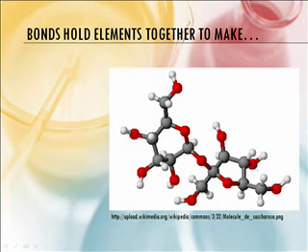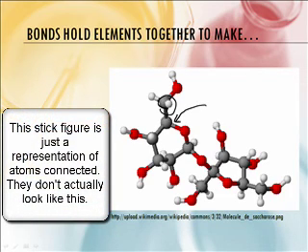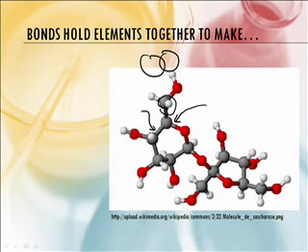What do bonds do? They stick atoms together. So we've got atoms, and do atoms really look like this? Not really. That's just the way we show them so we can visualize. This stick in between is like a bond. It represents a bond, but that's not what a bond looks like, because actually they're connected together. They kind of overlap. Their orbitals overlap. We'll learn more about that later.